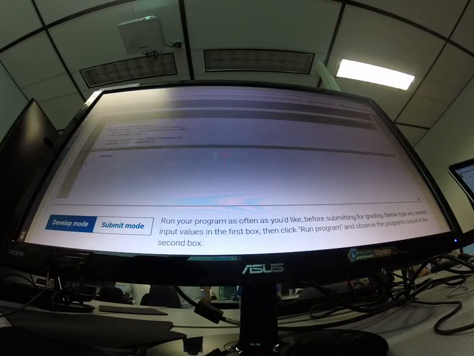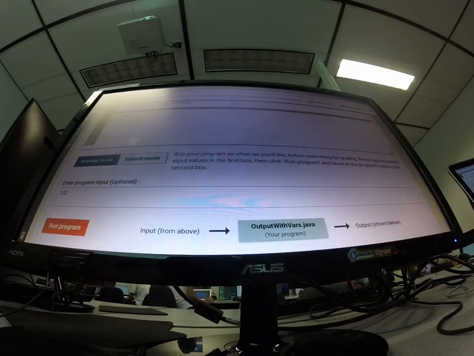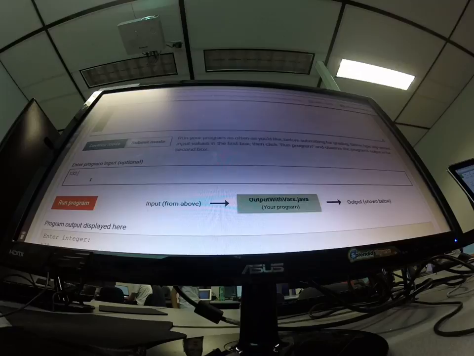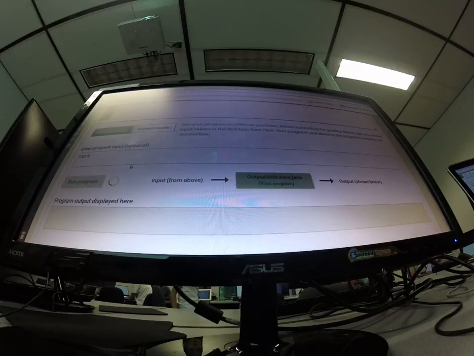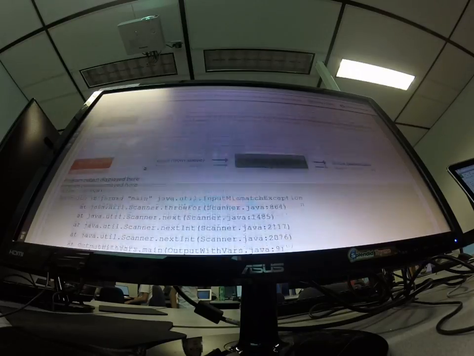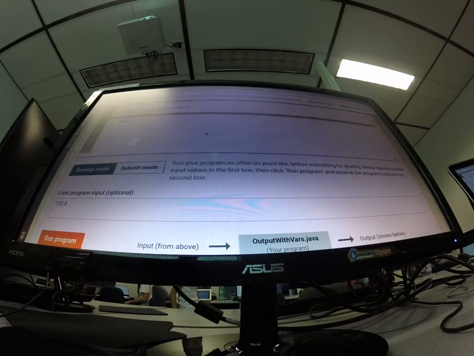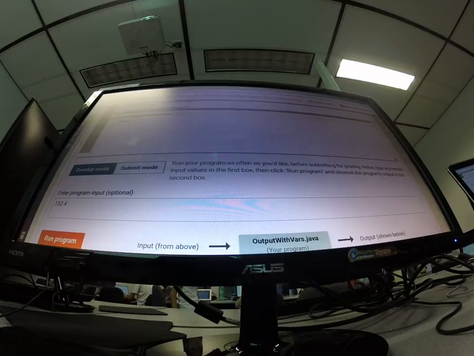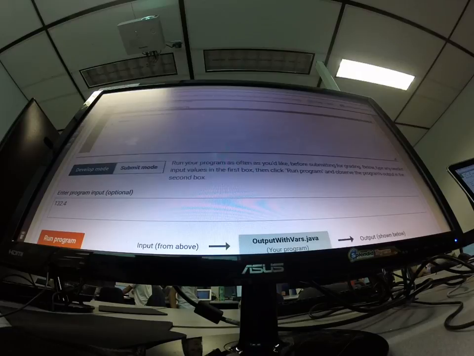Can anybody think of a way to break this program? How could I break this program? Yeah, that's one way. If you put something else, you're using a function right now for the scanner to take in an integer.